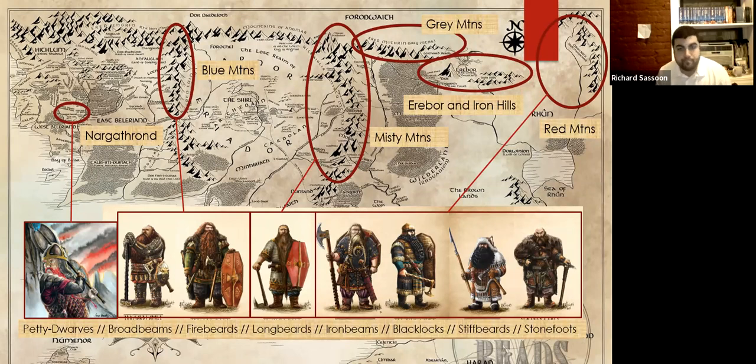As we move further west, we have two more dwarven clans, the Broadgreens and Firebeards, which are in the Blue Mountains. And then further west, in the city of Nargothrond, we have the Petty Dwarves. The Petty Dwarves are a group of dwarves who have been exiled from all 7 of the clans. They weren't considered traditional enough, and so they made their way further west. Now, as I said, since Tolkien begins his story moving from the westernmost land to the easternmost land, the Petty Dwarves are the dwarves that we really see in the beginning of the story.